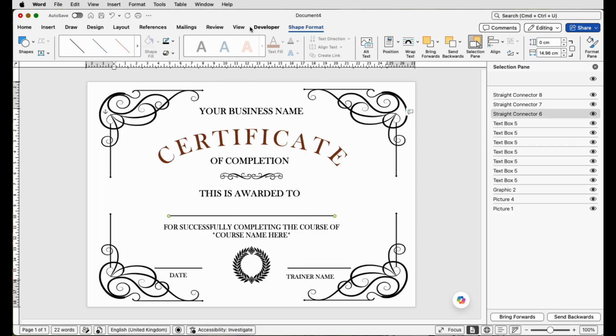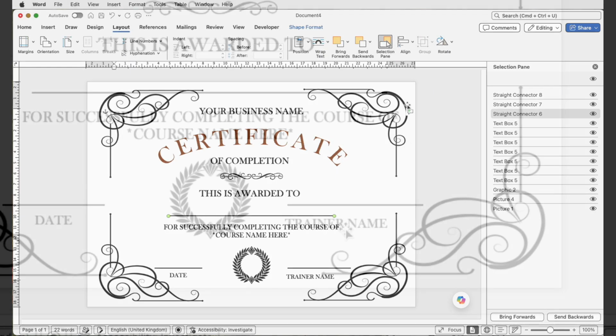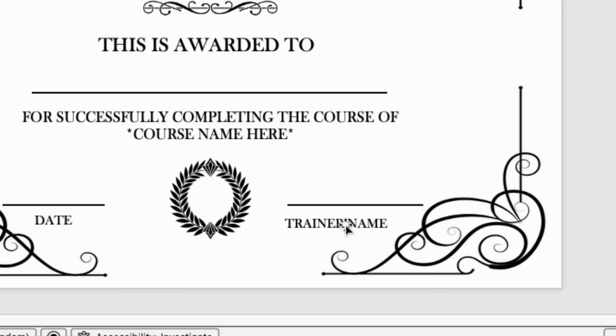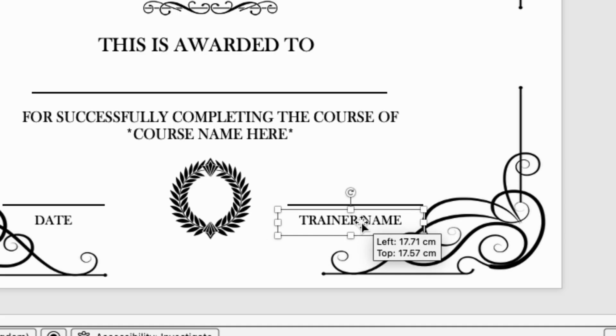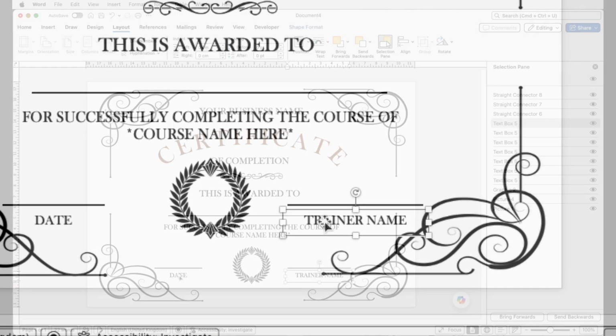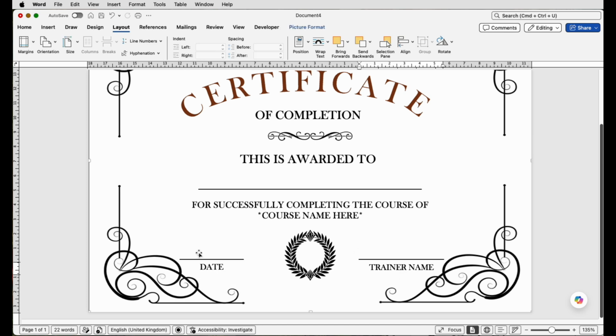Click on the line, go to Layout, Align, Align to Center. These ones at the bottom, you can line them up with the middle of the name, or you can pop the name at the beginning of that line. Let's just pop it to the center of that line, this one as well. So once you're happy with the placement of these, you can use your arrow keys to move these up and down. And then you want to insert some of the text.